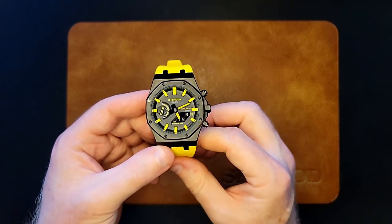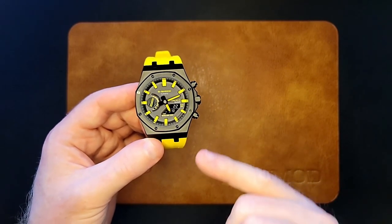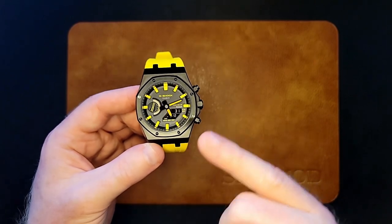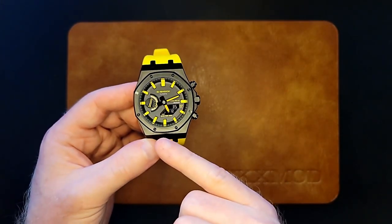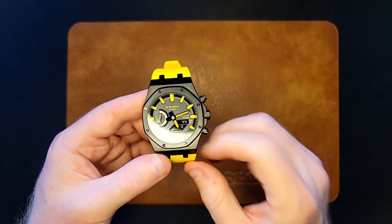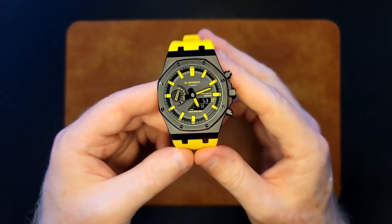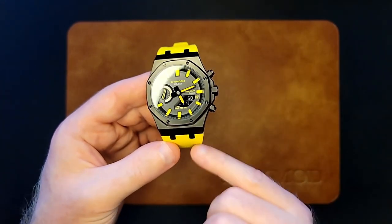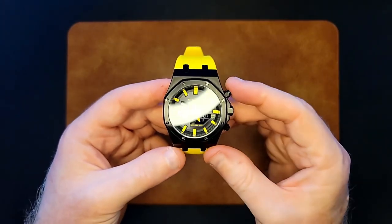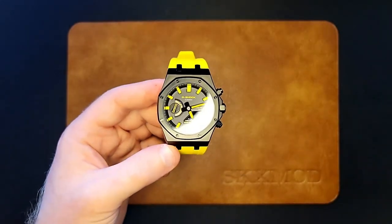As you can see, it's come out really good. We've gone for this continual theme between the watch — yellow onto black onto yellow onto black onto yellow. The hands and all of the functions there are still exactly the same. I replaced the hour markers, so you can see those are all yellow, making it a bit more bold. Apart from that, the only modification was the mod kit itself — the actual case and the band. There's also a nice clip inside, and I think that's come up really, really nicely with the colors.